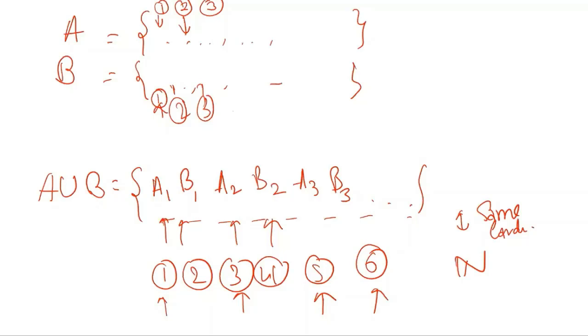Okay, now some arguments are still left. For example, I can formally write this using the same map, right? So for the map, I have to say, if I take the sixth element A6 in this A union B, then where should we map it? So you will say if you take any element A6, that will be at the position of 12. And if you take any element of B, it should be on the 12 plus 1.